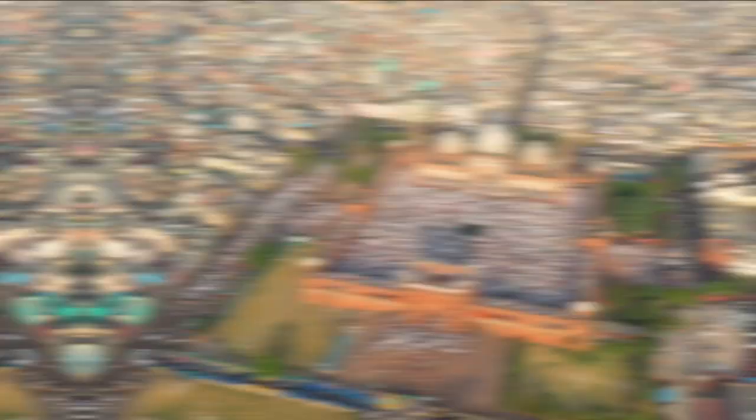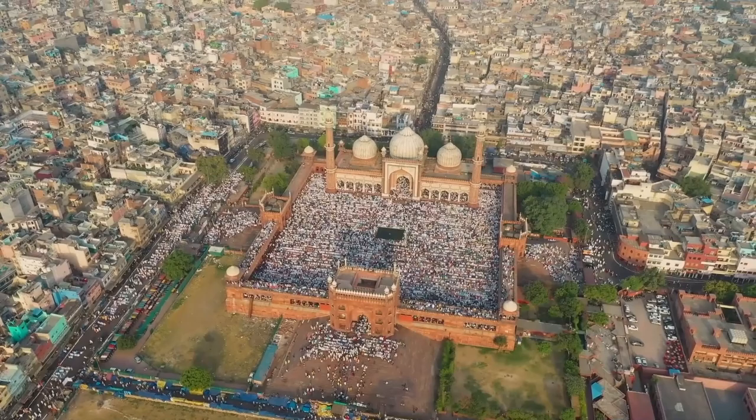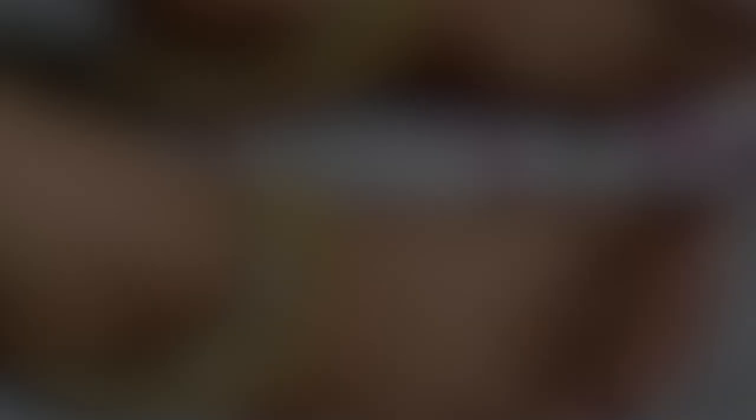There is a reason India was known as the golden bird back in the day — the land was prospering and wealthy and people couldn't think of any reason not to show it off. Males and females both wore gold or silver jewelry in their ears, on their neck, on their fingers, and on their forearms. Anklets were quite popular among kids and women as well. This wealth was also the reason why India got invaded by foreigners so many times.